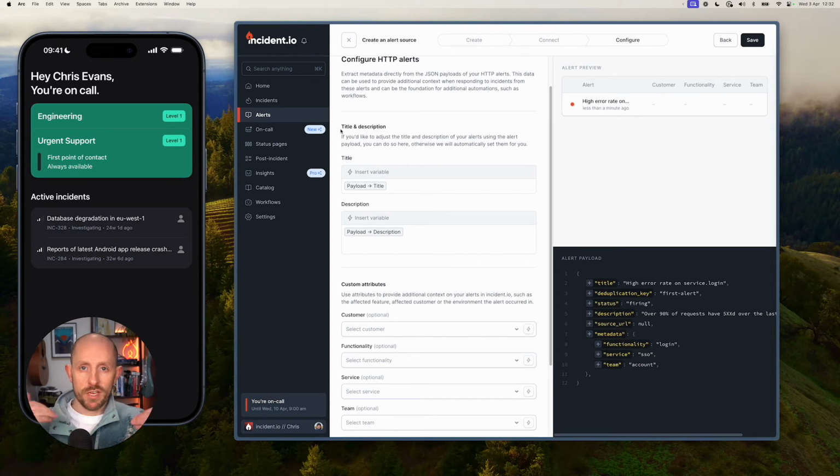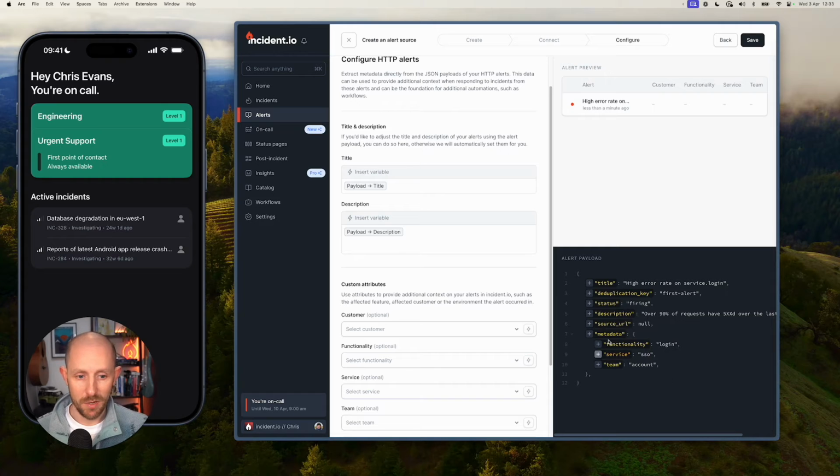Maybe taking one step back on alerts, what are we trying to do here? For us, the whole point of using alert sources and configuring them in the way we're about to show you is to take the messy, messy world of JSON and make the point at which it comes into the Incident.io platform the last place that you have to interact with that. Within our platform, what we want you to be able to do is just look at nicely formatted alerts where we've pulled out all the structure from those alert payloads that you care about. That is what we're trying to do with this configuration of the alert source.